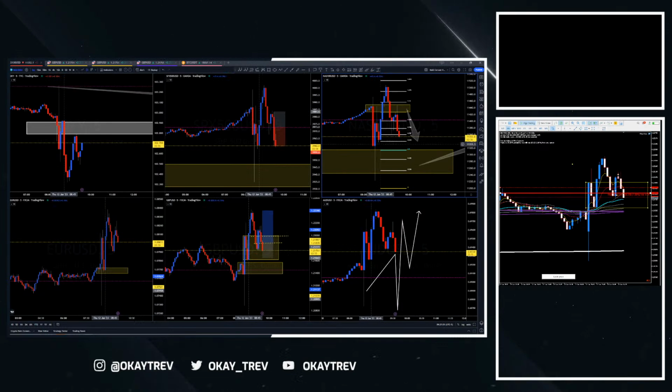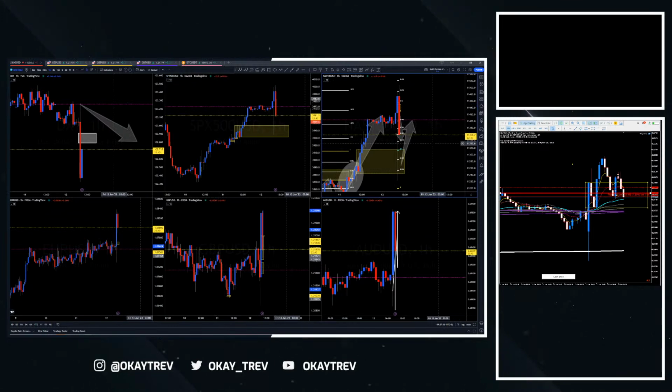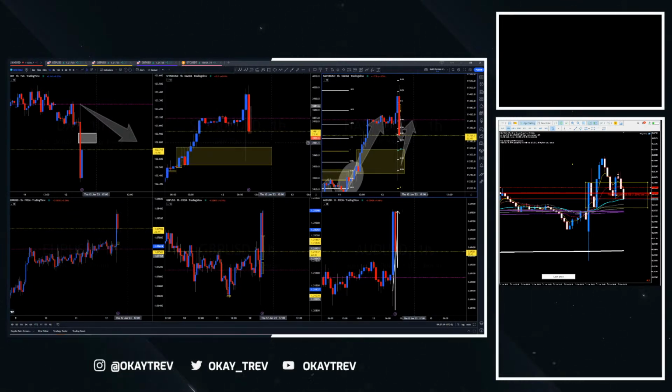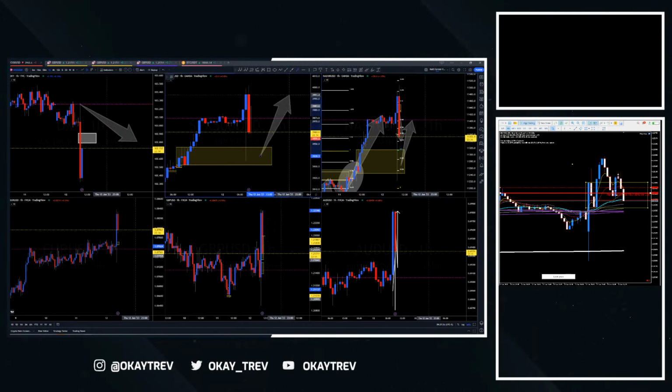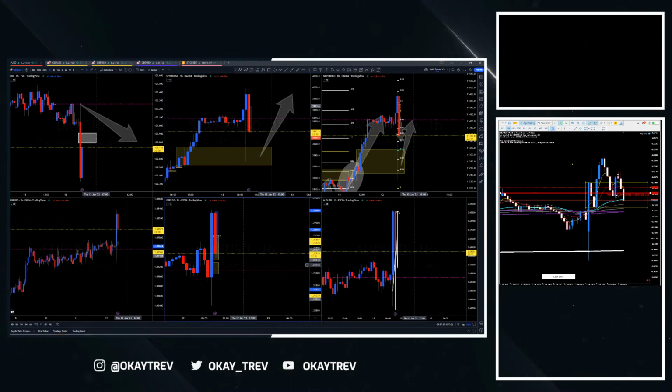Still waiting on this baby right here. When it comes, you see how big this box is compared to this one? That's because I think that box is from the hourly time frame. It is. It's from this one right here. The wick as well has to fill in. See how price is coming back to fill in there? Now I need it to come back to fill in. Remember when I said earlier I need the indices to come back just to go up. Look at how much pound dollar has picked up.